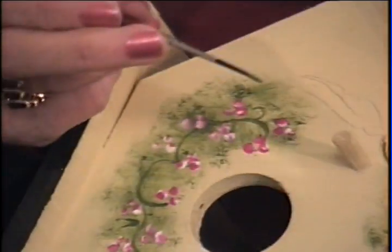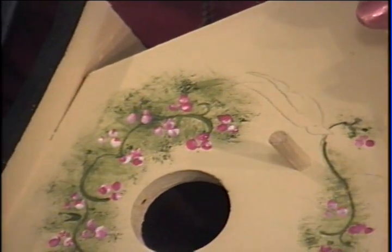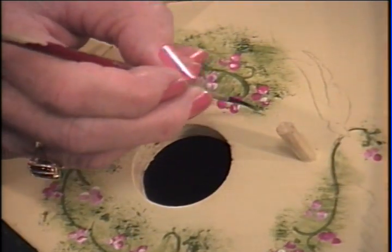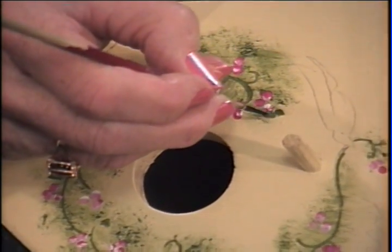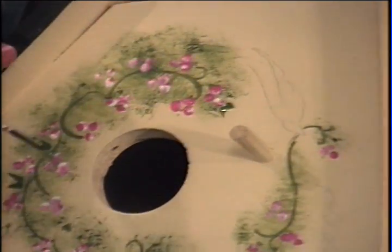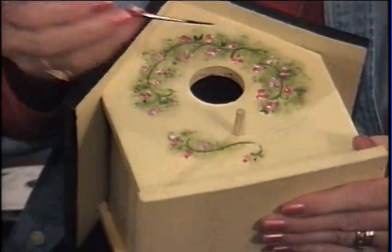See, let's go back and do this one. I'm doing this upside down, so it's a little bit awkward, and I have to keep turning it. But maybe you can see this one better. Touch it and pull out. Touch it and pull out. And then you want to do that any place that you want a little dark green leaf.